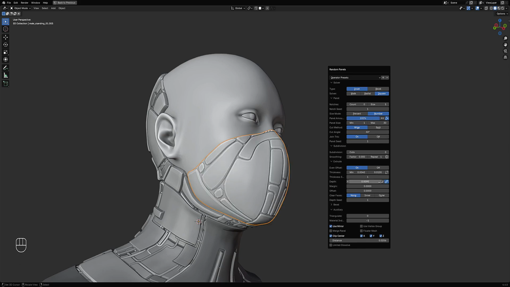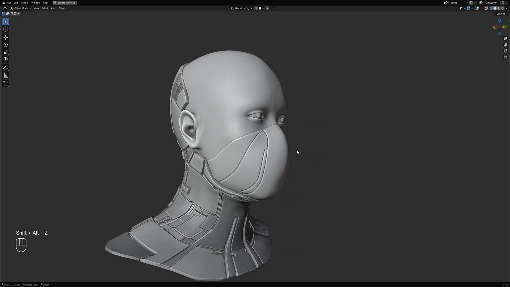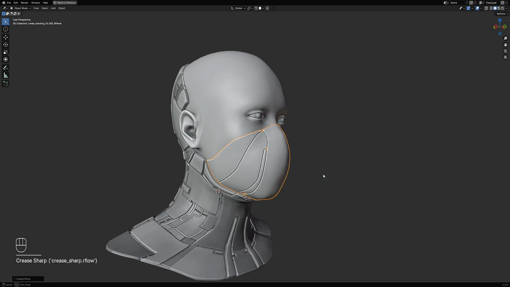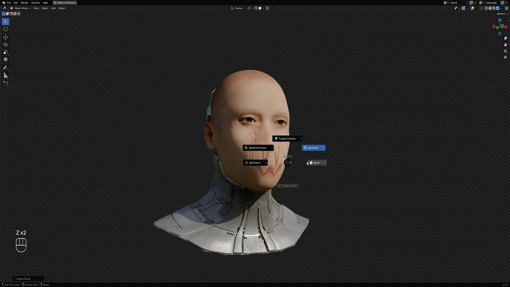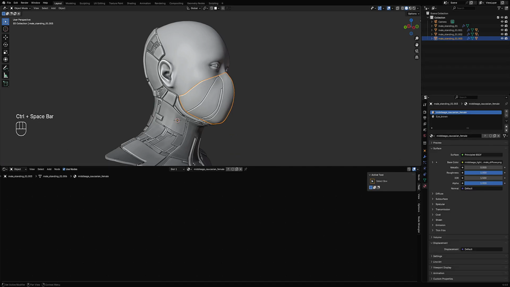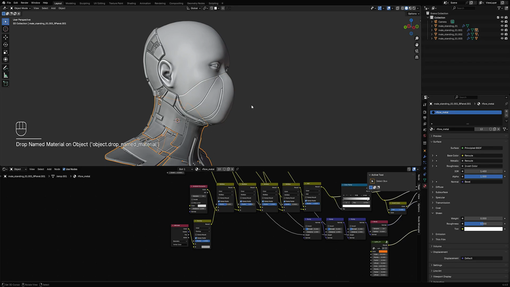Okay, something like this, and then we're going to crease this. Mesh, crease sharp. There we go. Oh my god. We're going to get rid of the material and then use this instead.